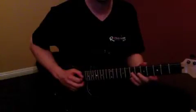And the last one, last bar, is real easy. One and two, one and two. It's the turn with that note actually having a value. One and two. And that's what he's playing on the recording.